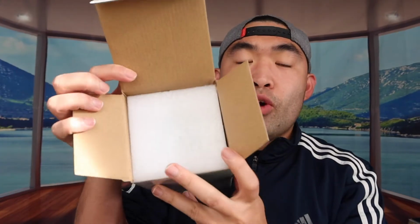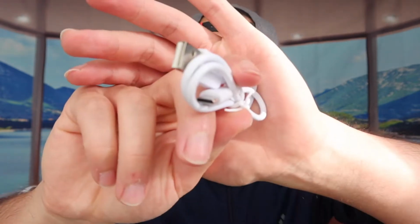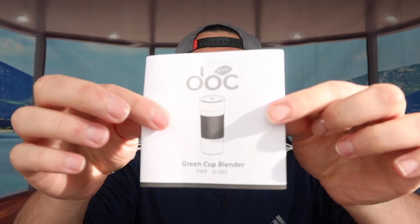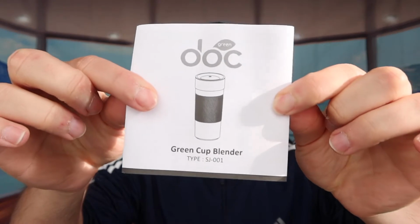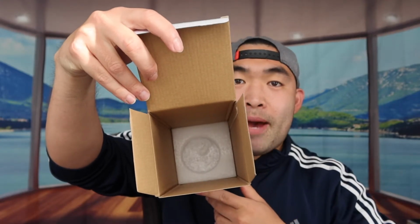Alright, so when you guys open up the package itself, you guys can see that there's a nice protective layer right there. Let's take it out. Alright, so right here we have the product itself, but I do want to show you guys what else is in here first. So they do provide you guys the cable, and the cable is USB to USB-C. And they also do provide you guys a user manual to teach you guys how to use the product itself and how to maintain it. And that's basically everything that's inside the packaging itself right here.